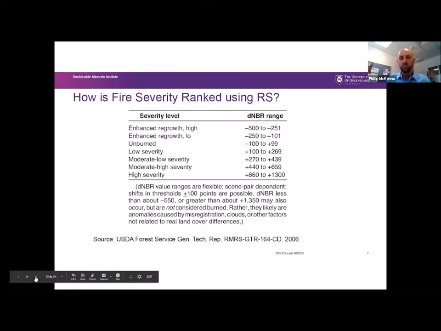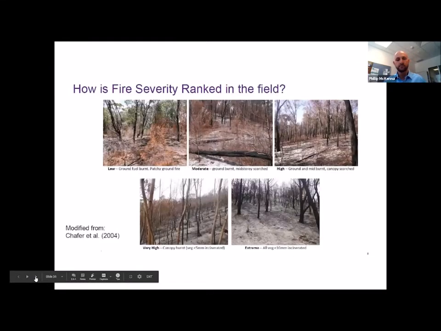But I just wanted to point out the caveat at the bottom there, which reads that value changes are flexible, they're scene pair dependent, and shifts in thresholds plus or minus points are possible. So it really indicates, I think, how important field mapping is, because then we can set our own thresholds based on the calibration points that we've measured on the ground, and align that with the type of sensor we're using and the spatial resolution. Next slide, thanks.